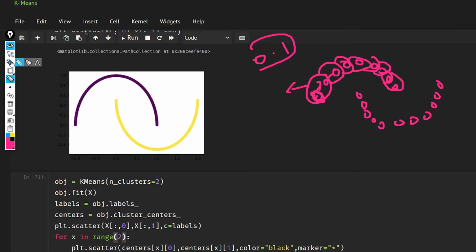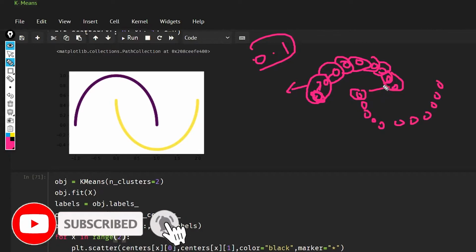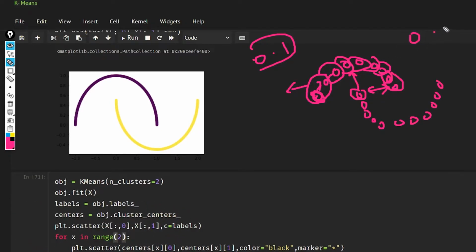Now when the distance we find from this point to any of these points is going to be greater than 0.1, it is going to consider this point in some other cluster.